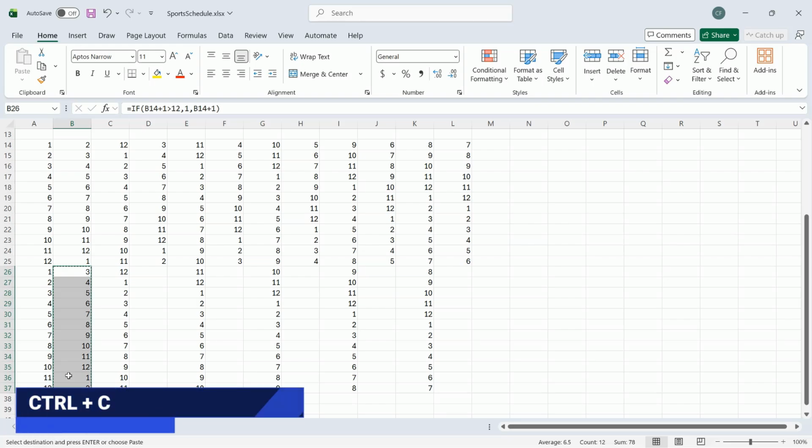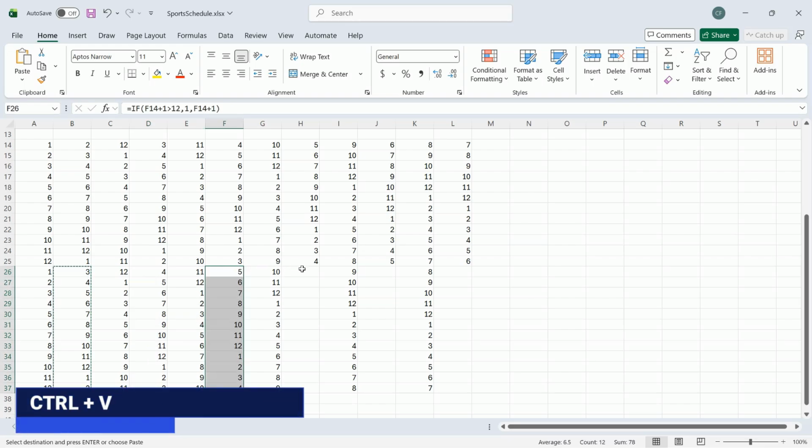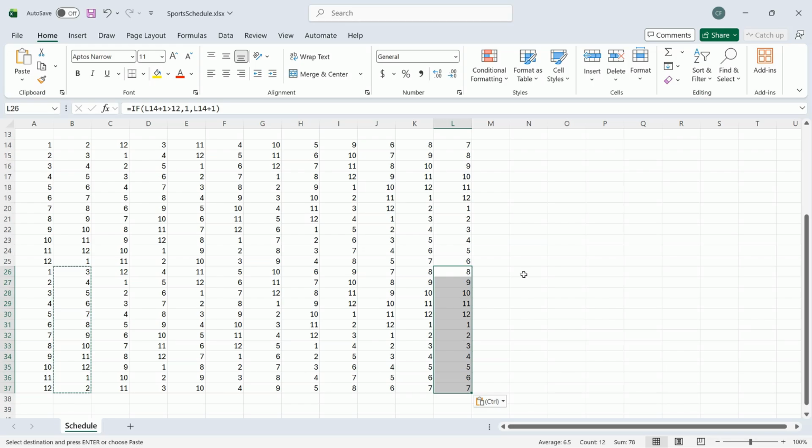With those cells selected, I'll do Control-C to copy the formulas. So click in D26, F26, H26, J26, and L26. And there we have our matchups. And yes, you can see over on the side, we have all the teams playing each other. So 8 plays 8, 9 plays 9, continuing all the way down. But again, we need that so that we can have all of our other matchups that we need for everyone to play everyone else twice, home and away during the season.